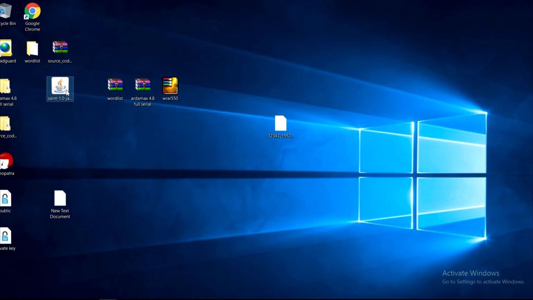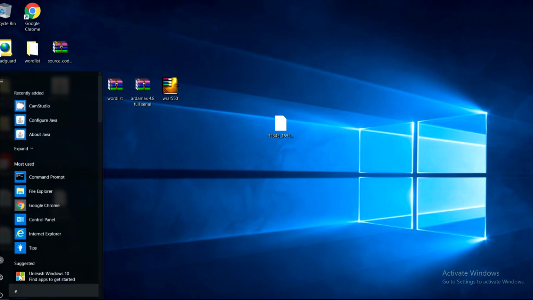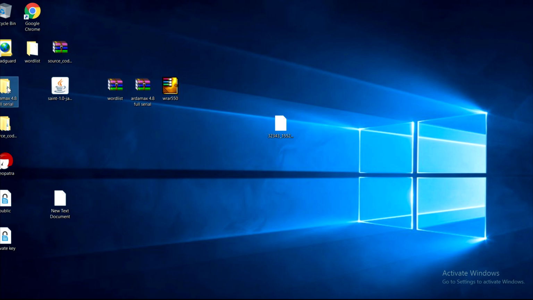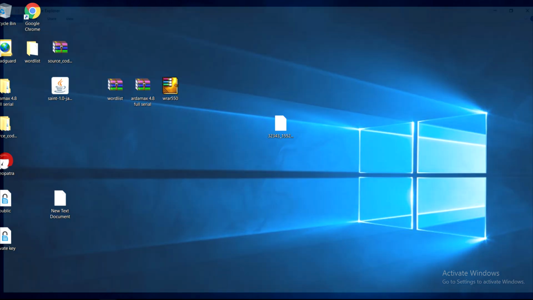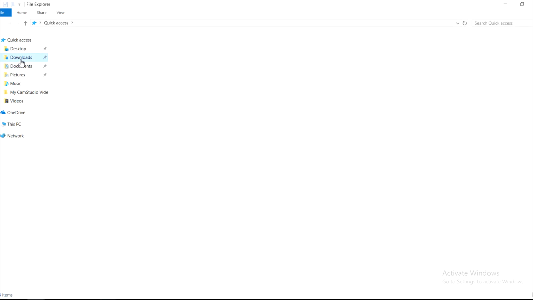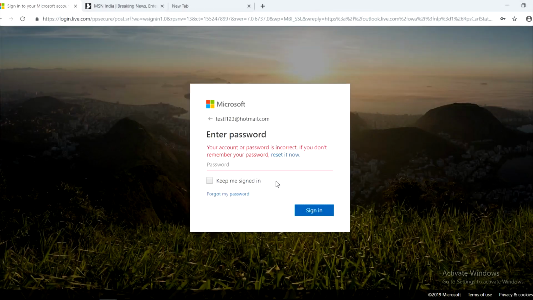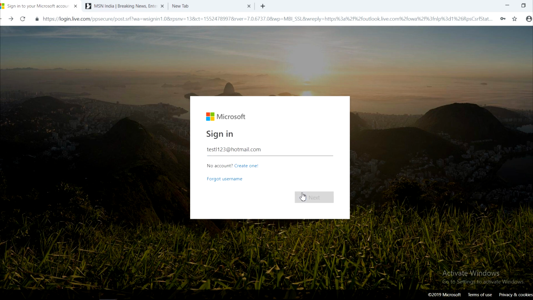Hi, we are back in the Windows machine. So I have downloaded this file, and I installed it by opening it. Now we'll try to browse some stuff, my computer and all these, try to browse some files and Internet Explorer as well. I'll try to sign into one of the accounts. So this is my test123@gmail.com.